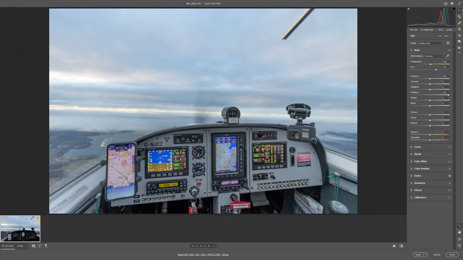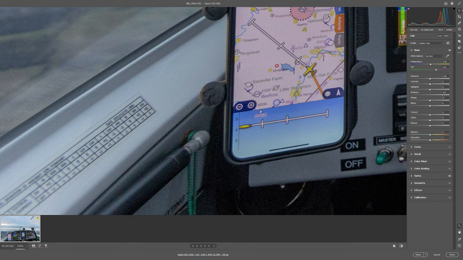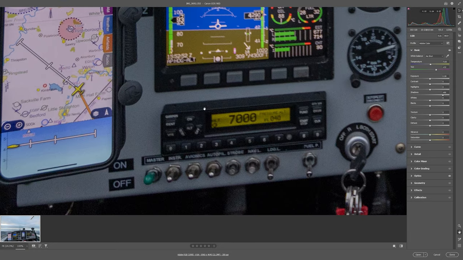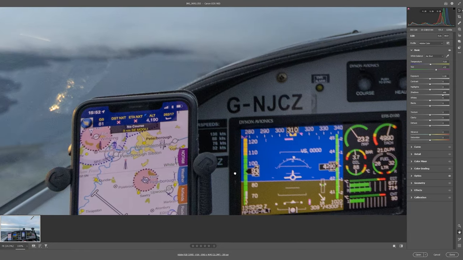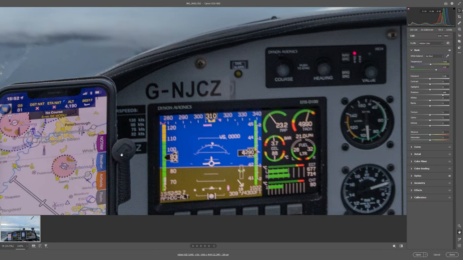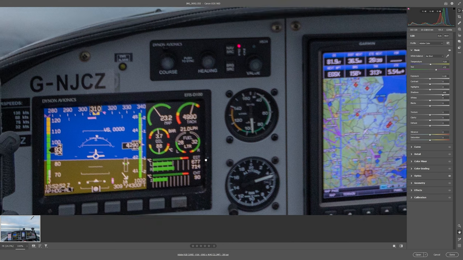You can go all the way, but then you're going to start showing up all these dark areas of noise, so you want to make it more realistic. There's still lots of noise in here, and we'll address that a bit later on. It'll be the dark areas that suffer the most, like down here. But if you're not using this for print, if you're just using it online, by the time you've reduced the file a little bit, turned it into a JPEG, and done a bit of noise reduction on it, it's not going to be too bad.